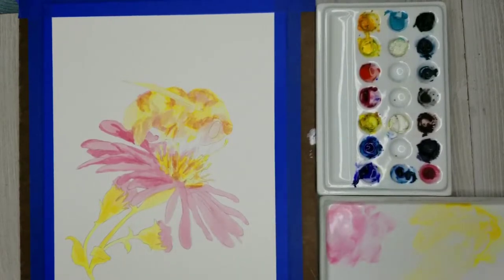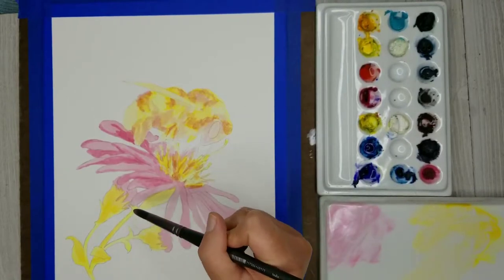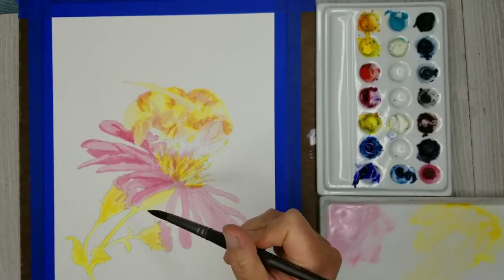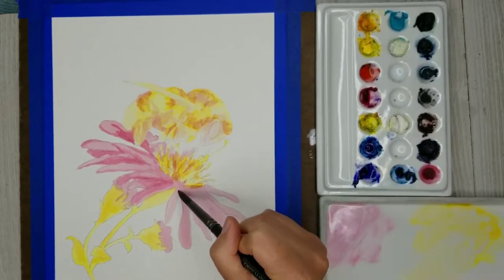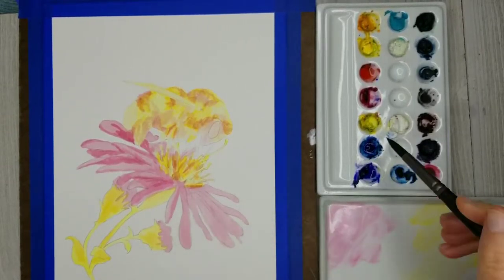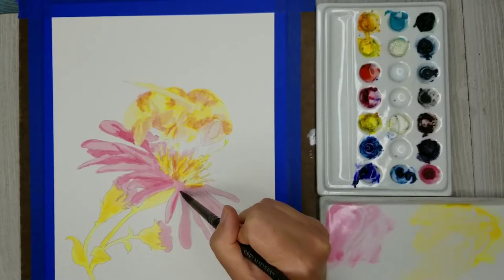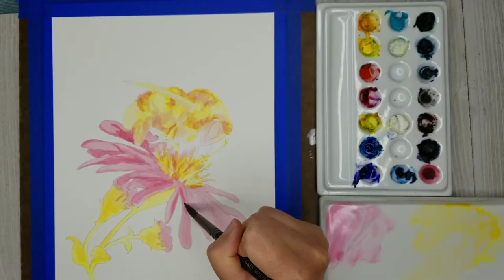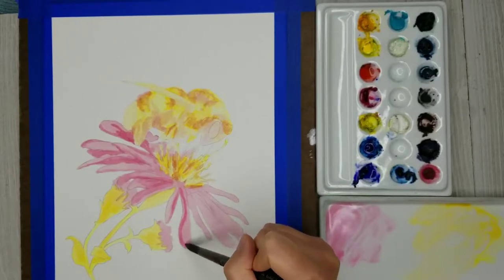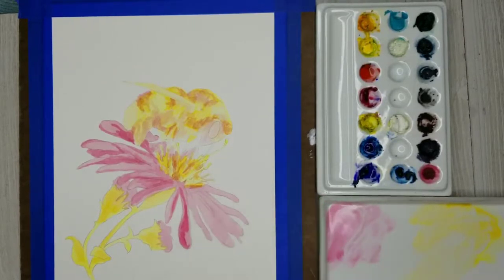So on these petals, the values that I use for the shadow areas will really, on the value scale, probably fall toward just the middle of the value scale rather than the darker end of the value scale. So even when I am adding these more saturated colors to my flower petal, I'm trying to be very careful not to overdo it, because I want to maintain that light wash.